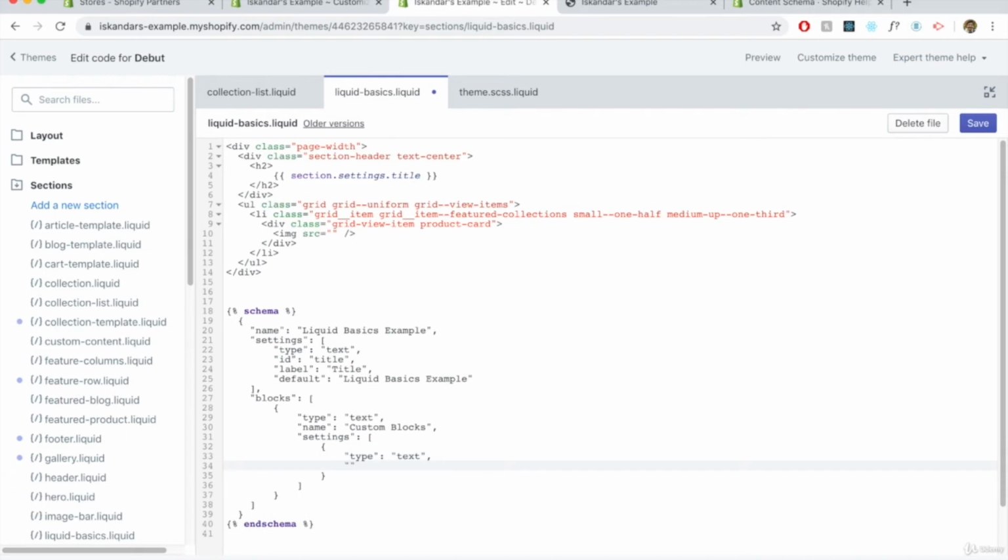I'm just going with text, probably. Text, image picker, and rich text is something that you're going to be using most of the time. Let's actually give this one a rich text so I can show what that is. And it needs an ID. And we'll give it an ID of block text.